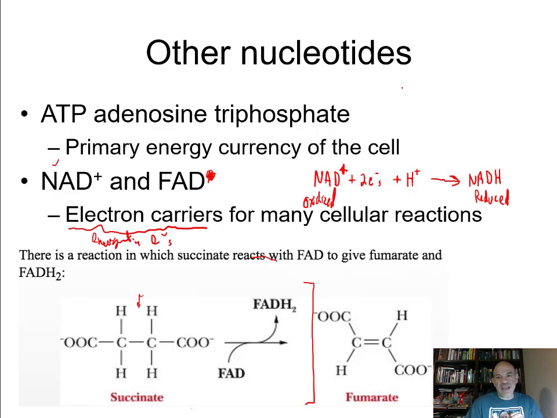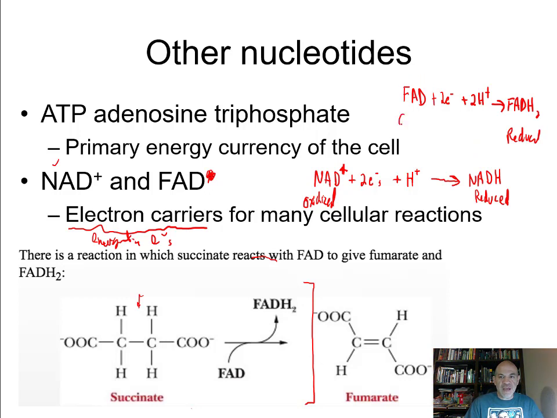And so it actually picks up from the food, with the help of enzymes. It's going to pick up 2 electrons, but it doesn't have a positive charge. It's going to end up picking up 2 protons. Okay. And then that gives us FADH2. And this molecule is the reduced form because it picked up the electrons. And again, where did the electrons come from? From the food. So basically, we oxidize food and reduce these electron carriers.